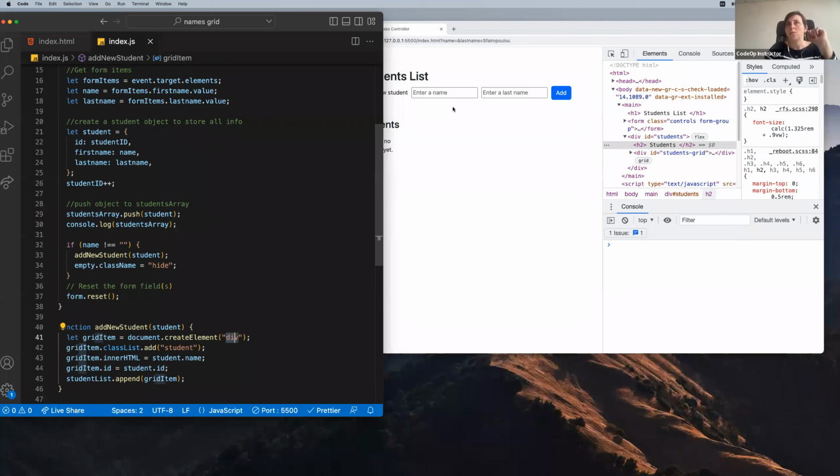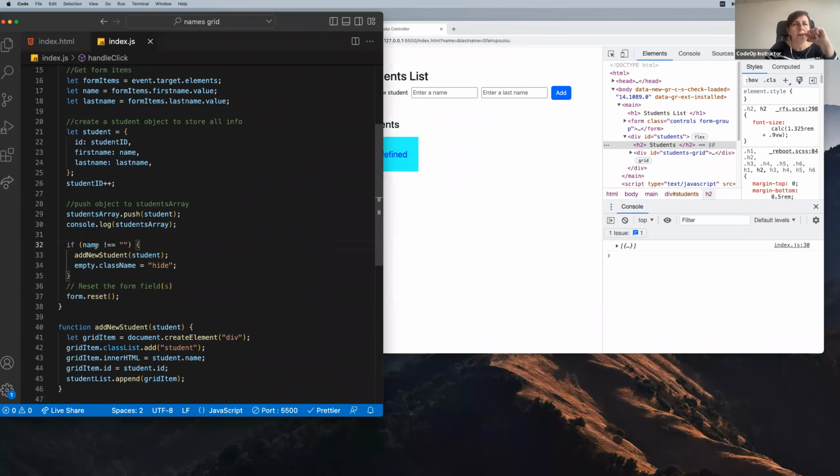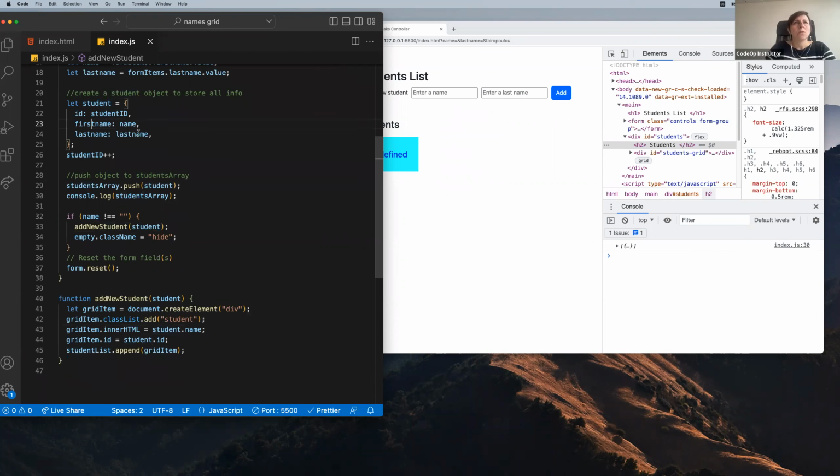And if I try it here, let me see, maybe I did not pass it correctly. Yeah, I'm a student. Student dot first name. Oh, sorry, I was confused. So here it's not name, it's first name.